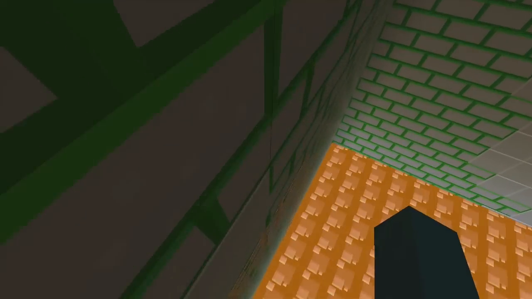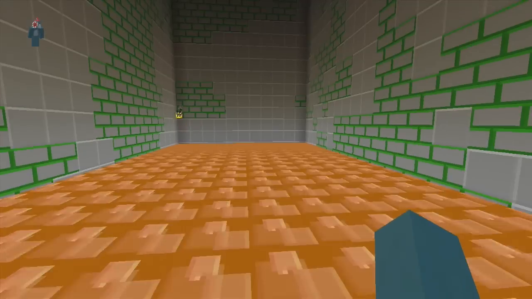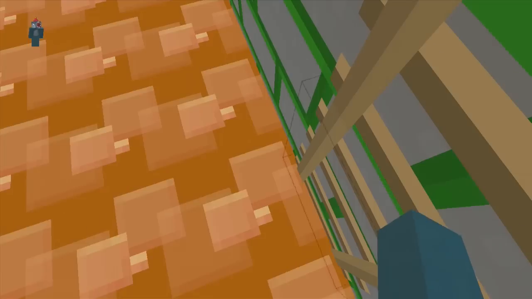I'm just going to go down these ladders. Oh, I didn't mean to go down this far. Actually, it's alright. Oh God! What are you doing, Squid? We need to go. The key, don't we? No, I had the key. Oh, you didn't tell me that.